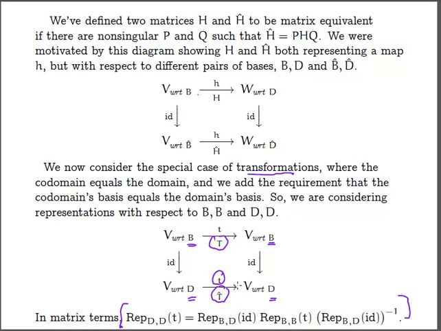Now the point of arrow diagrams is that you can get from one place to another by any set of arrows. I can go directly, or I can go round Robin Hood's barn this way. So let's go round Robin Hood's barn. The first step is to go from V with respect to D back to V with respect to B. Now notice that I'm going in the opposite direction of this arrow, of this identity map. So in other words, I'm taking the inverse of this mapping. Now this mapping is represented exactly by this term here.